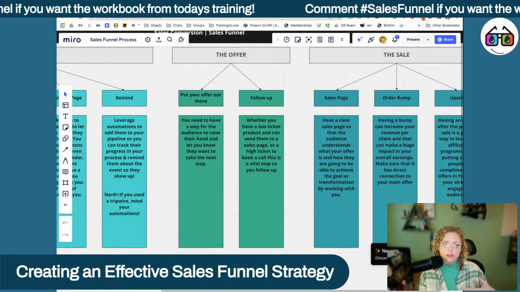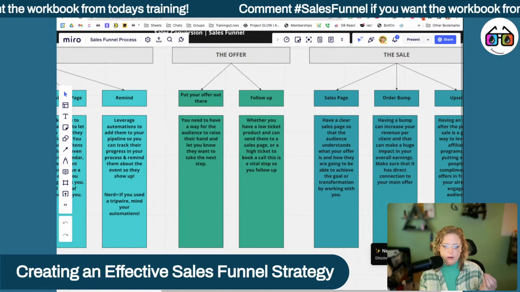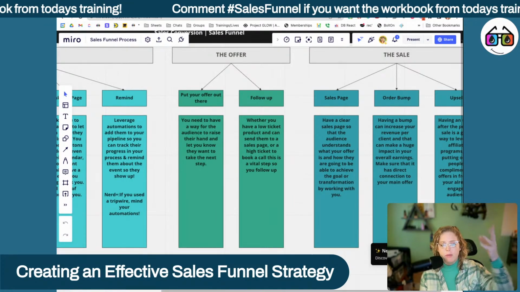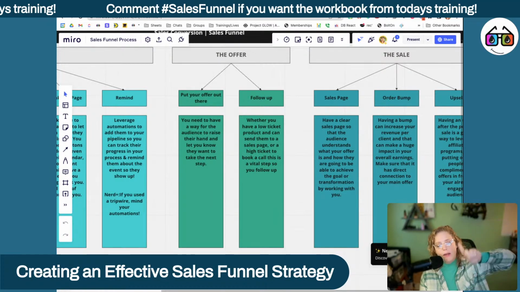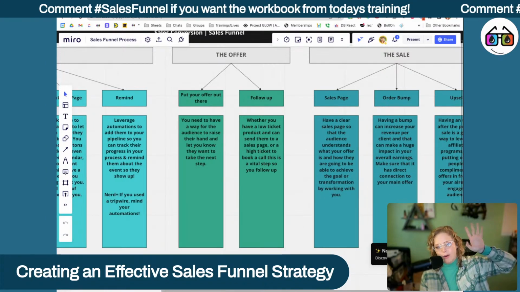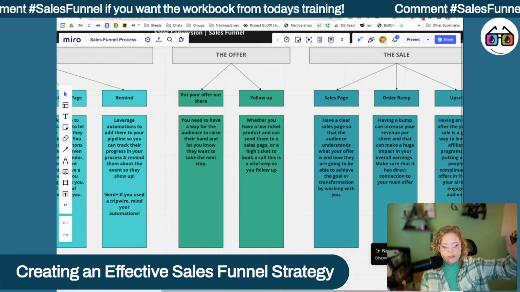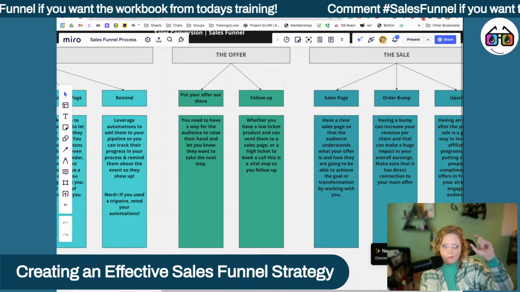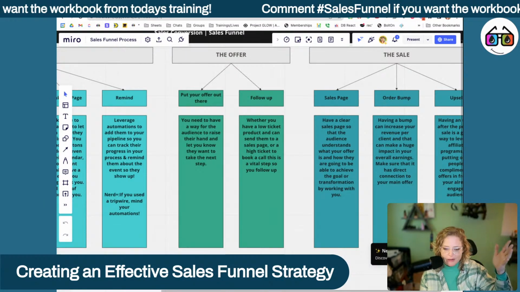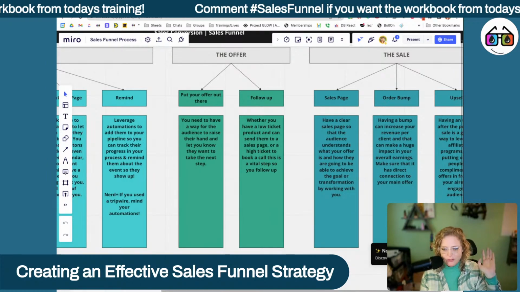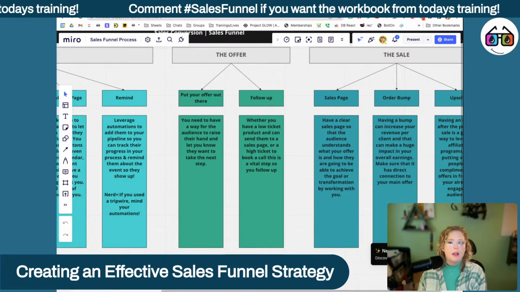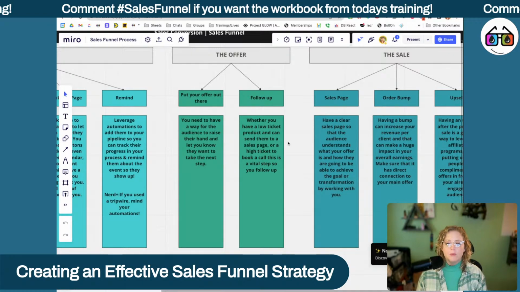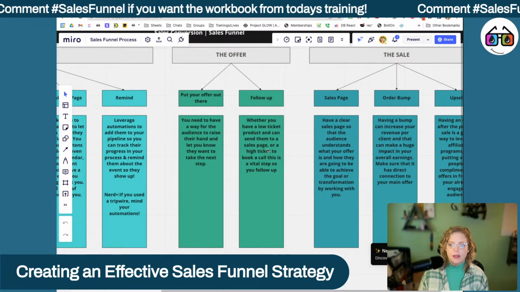And make sure on your sales page, it's clear what you're actually offering. And you have a button above the fold. By the way, I hate that term. I think it's so antiquated. You just want to make sure that your buy button is at the top of the page, right? When the page first loads. Keep it pretty simple.